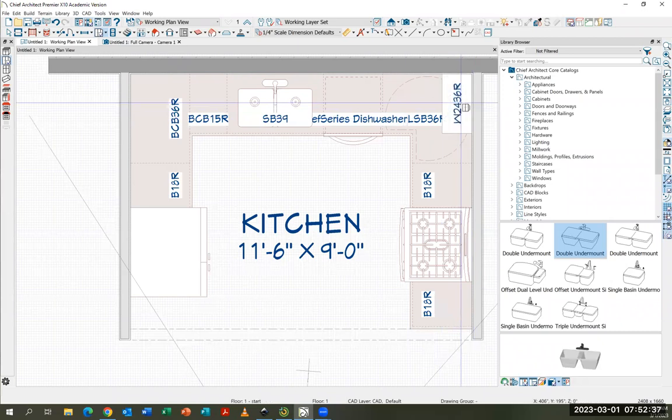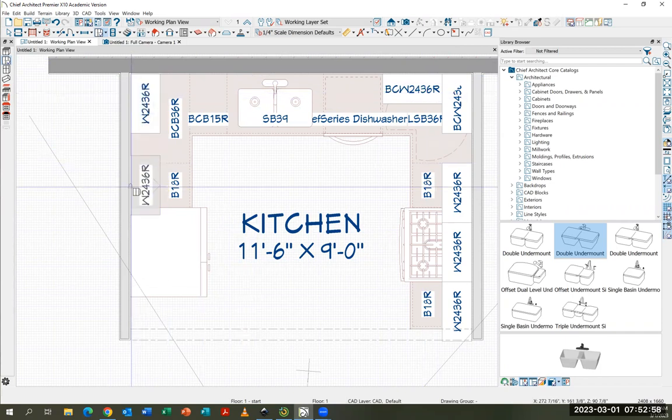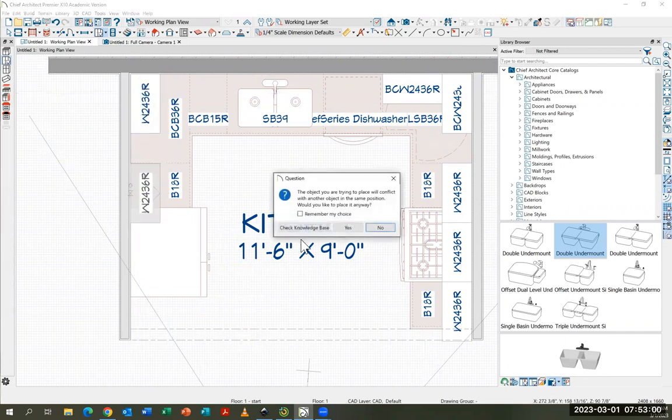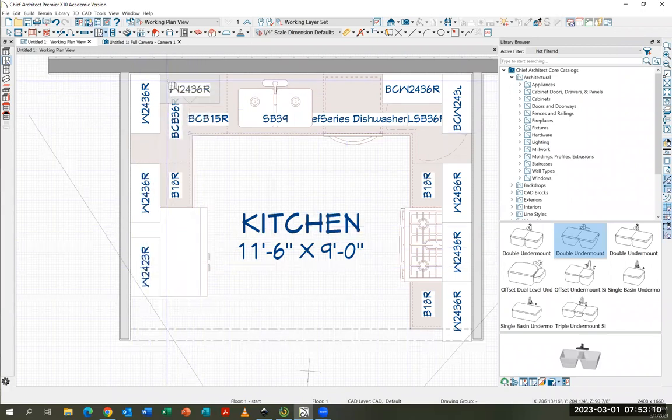This one is going to be stretched out to 36 inches. One here that's going to be 18 inches. One here that's going to be 30 inches. And one here that's going to be 18 inches. There's going to be one here that's 15 inches, I believe. Same thing here, a 36-inch, 18-inch. It's just saying, hey, you're running into the side of the refrigerator. That's okay. And I'm going to put this one in.